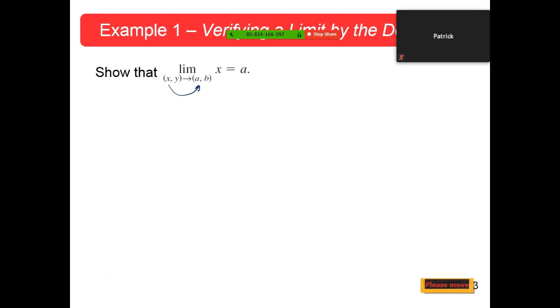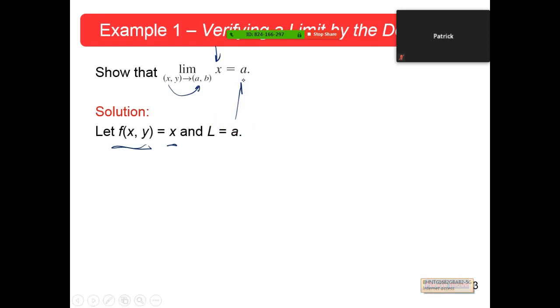So rather than fight with it, let's just show exactly how they approach it. Let your f(x, y) be x. That's what goes in here: f(x, y), in this case, is just x. The limit is what goes out here. That's your L. Why they have two different a's, I'm not sure, but they do. One's an italicized regular script a, and the other's an italicized fancy a. They are the same a's.